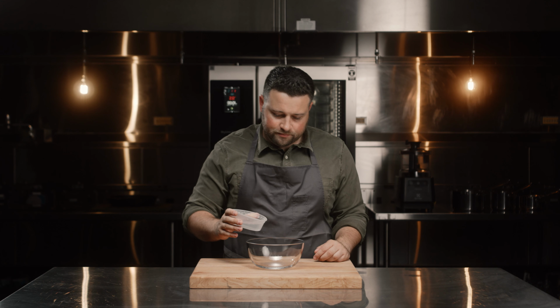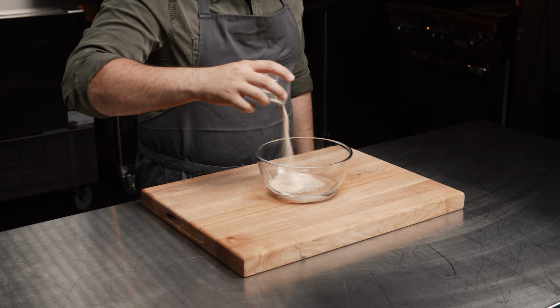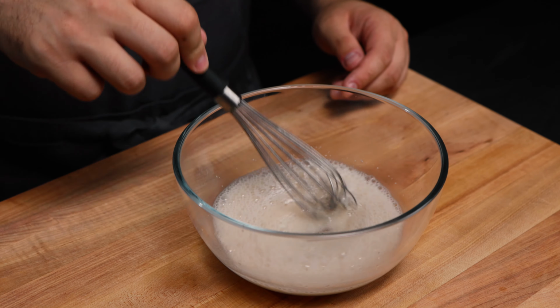So now we're gonna make our English muffins. English muffins are 10 times better if you make them at home by yourself. They're really easy to do, so don't be intimidated. So we'll add in our water that's about 95 degrees to activate the yeast. Add in our sugar, sprinkle in the yeast, and give it a little mix. We're gonna set this aside for about 15 minutes until it's nice, bubbly, and frothy.